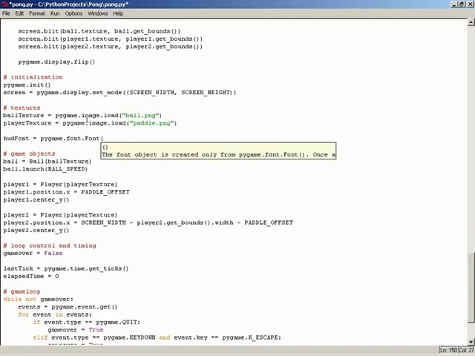To create a font, we need to give in some information. We need a font that we're going to use to render the text, to draw the text, which can be a true type font file. In my case, though, I'm going to specify the value none. I'm going to allow PyGame to pick a default here. That simply frees me from having to find a font or load a system font or anything of that nature, since we're keeping this game relatively simple.